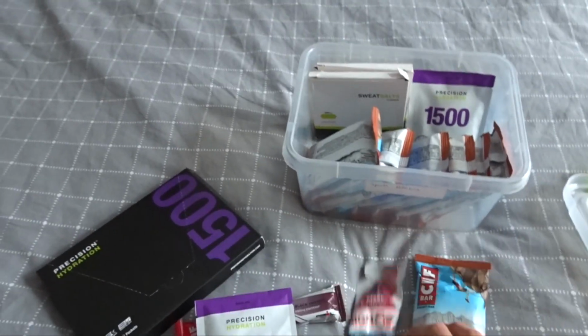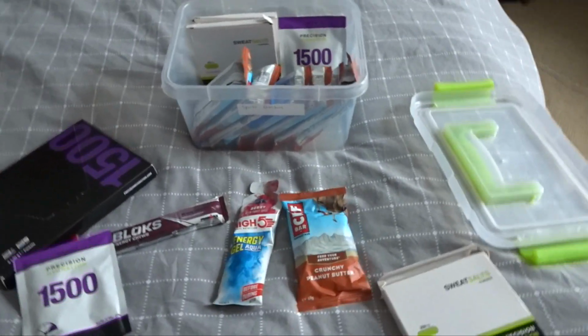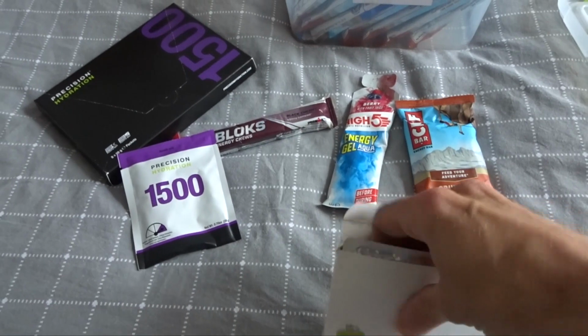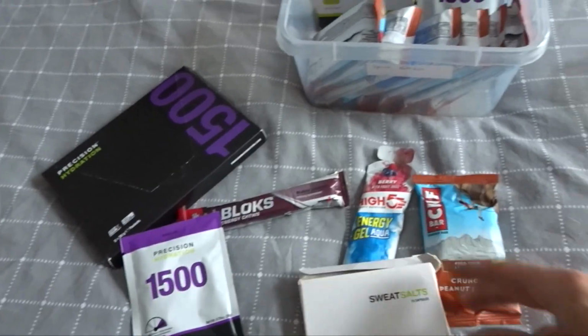And like I said, a gel and a bit of a bar every 15 minutes is the way that I approach that. If it's particularly hot, the salt capsules come into their own. They're just like that, a blister pack from Precision Hydration. What I tend to do with those, just before the run, probably about 20 minutes, half an hour before, depending on how warm it is and how I'm feeling with my hydration, I will pop one or two, and then that usually sees me right through to the end of the race.